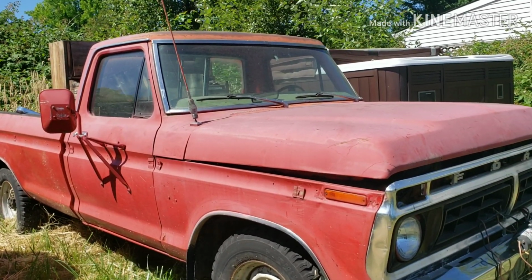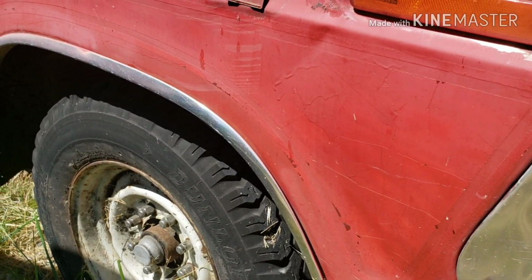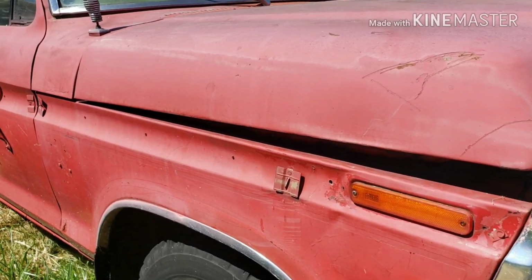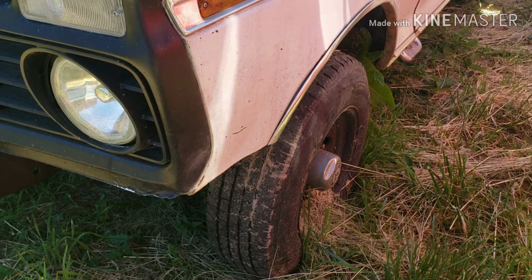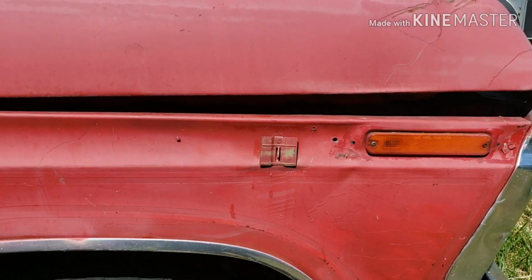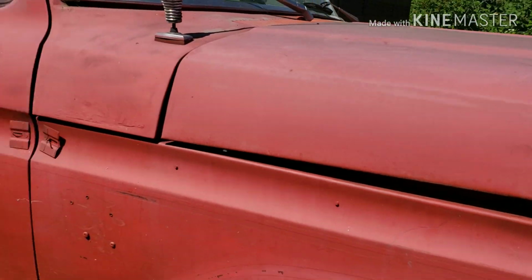So, looking at it, somebody painted it this red color. It's got the original graphics on it. It's got like the old camper special graphics on it, at least on this fender. And the crummy part is these fenders aren't as straight as these ones, but somebody cut the bottom of these ones off, so I can't really use them. So I can use pieces of them to restore these fenders, but I got a big old dent here and up here, and like some of the hardest spots that I can think of to do it.